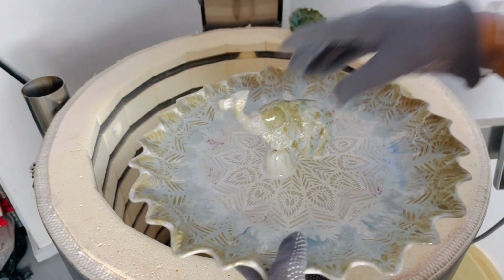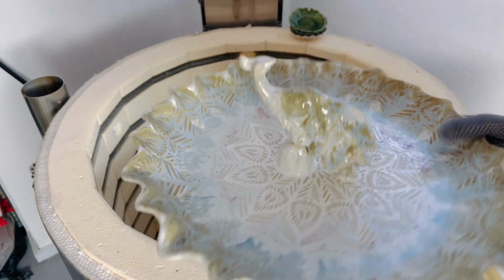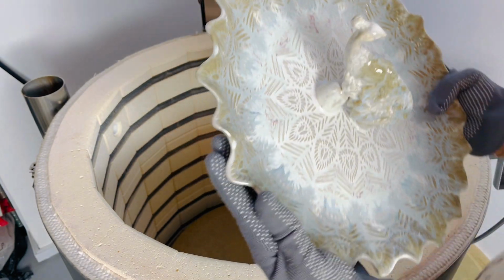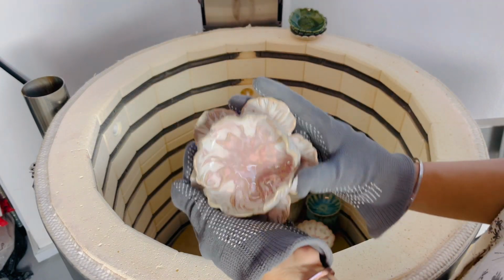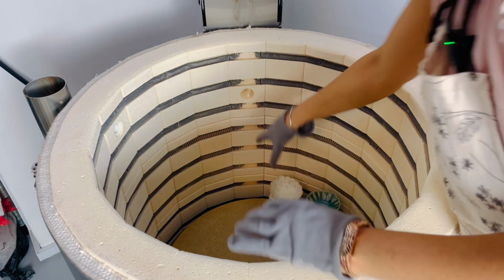ugly platter. It's supposed to again be like this. You can hold it from the center here. I'm gonna refire it and hope it'll work, but not in time for my event. Okay, I need to stop crying now. Okay, another one of soft white and soft red combos for the candle holder. Okay, what next?